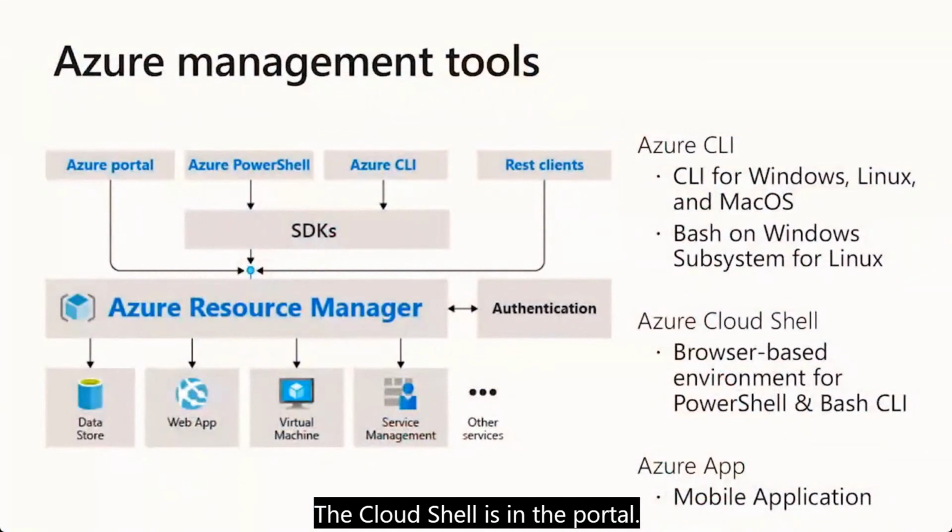This runs on top of a Windows, Linux, or Mac system on Bash or on top of PowerShell. It's another way we can work with Azure to manage and maintain that. We also have what is called the Cloud Shell. The Cloud Shell is in the portal. As a matter of fact, I brought it up. I didn't show it to you. It was there for us to use. In other words, I don't have to have the stuff loaded locally on my laptop. I can open Azure and get to the Cloud Shell. And I can open that up and run commands, whether they're PowerShell or Bash, or I can use the CLI.